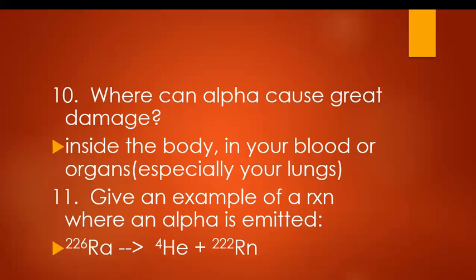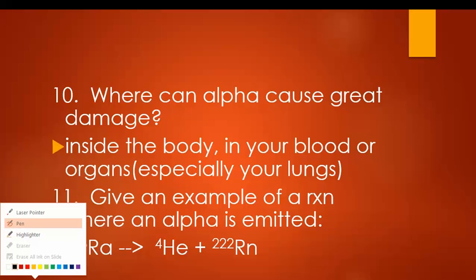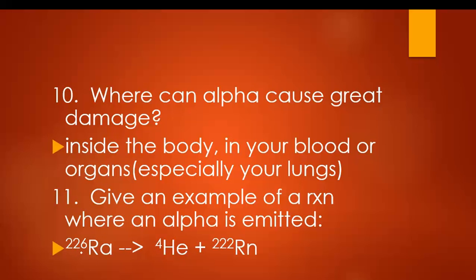All right, so this is called a nuclear symbol. Radium is number 88, helium is number 2, radon is number 86. Notice it adds up. 226 becomes a 4 plus 222. Does that add up? Yeah. How about 88 becomes a 2 plus 86? Yeah. So the next type of balancing equation is going to be the easiest type. All you have to do is make sure that they add up on both sides. They have to add up on both sides.